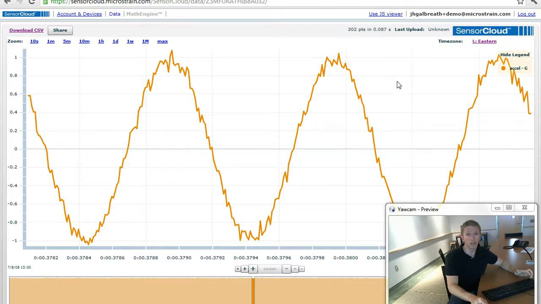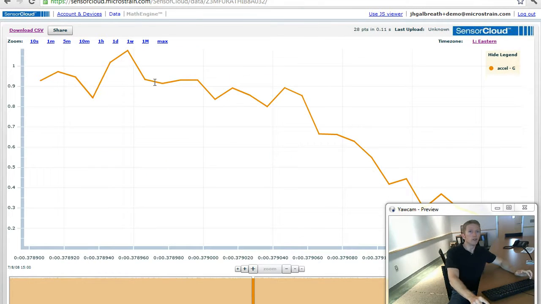What you're looking at now is the raw waveform, which for this simulated data set is a 1 kilohertz fundamental sinusoid with a little bit of random noise on top. Diving further, you can see individual measurements, and I can mouse over them to see their values and timestamps.